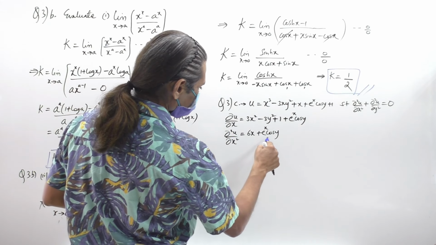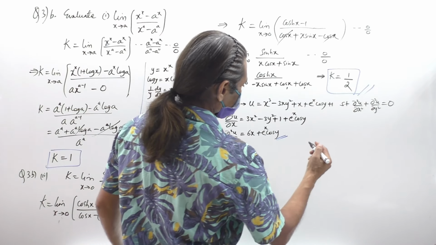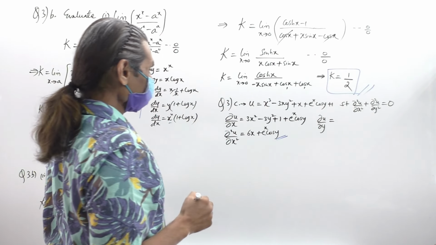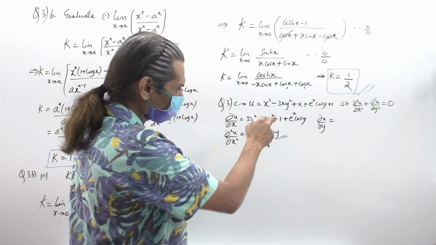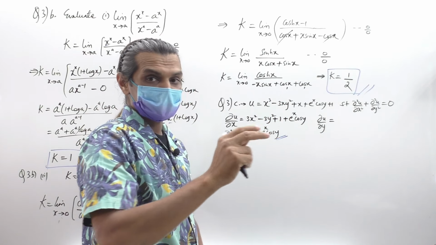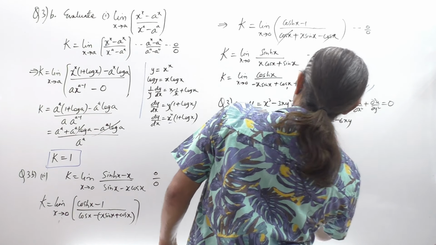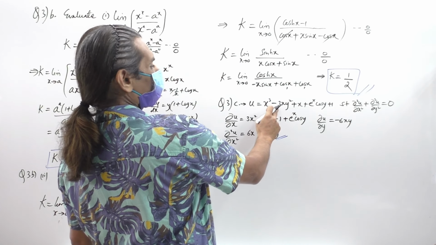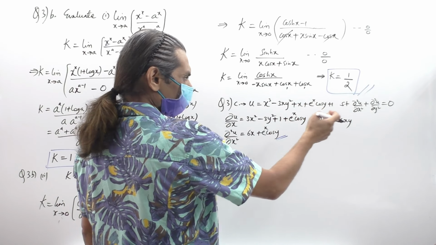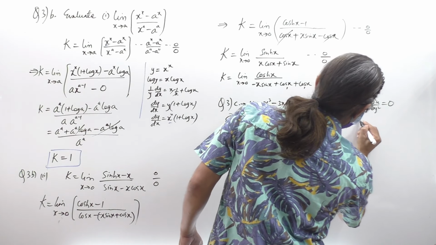So underline this. Okay. So next one is dou u by dou y. Here we need to partially differentiate with respect to y. Minus 3x is as it is, differentiation of y square with respect to y is 2y, 3 times 2 is 6, minus 6xy, fine. Plus x gives 0, and again e raised to x as it is, derivative of cos y is minus sin y, so minus e raised to x into sin y.